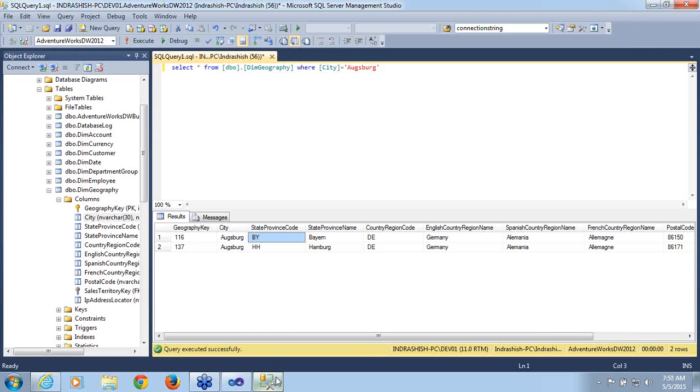If you are using some other OLAP tool, this thing will not come. So probably the business will not let you know that there are two cities with the name Augsburg and you have to create a composite key for it. When you're doing the development, you will have to analyze the data. They will give you data in the tables, and accordingly you will have to build the composite keys.